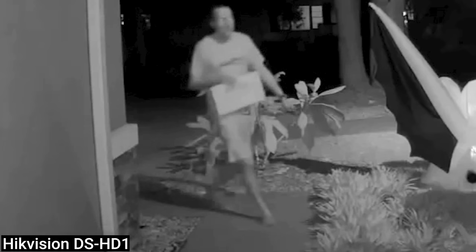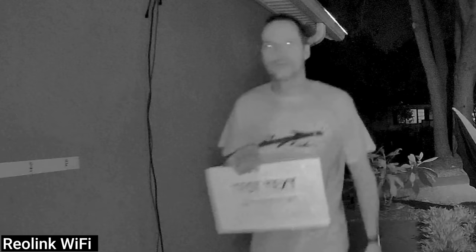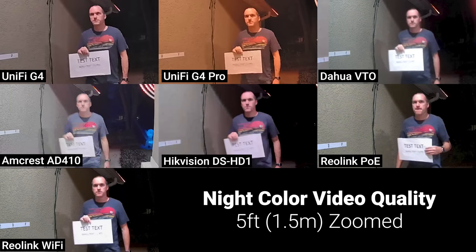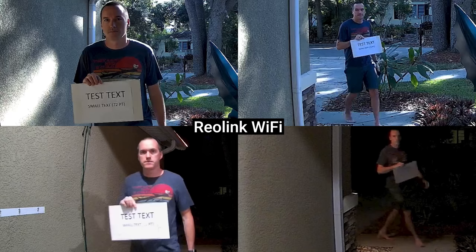Switching cameras to infrared night vision, at 20 feet the Amcrest had the worst image followed by the DAHUA VTO, then the G4 and G4 Pro, then the Reolink doorbells. The surprising best performer was the Hikvision DS-HD1 despite its lower resolution and high field of view, though we shouldn't give it too much credit because all the images were pretty bad. At 5 feet the DAHUA VTO had by far the worst image, followed by a very pixelated and overexposed Amcrest. The Hikvision doorbell was again the best for infrared, but in my situation I vastly prefer having color night vision as long as you have ample outside and porch lighting. Considering daytime performance and nighttime color mode, the Reolink doorbells were absolute light years ahead of the rest and are the new standard that all video doorbells should be held to for video quality.